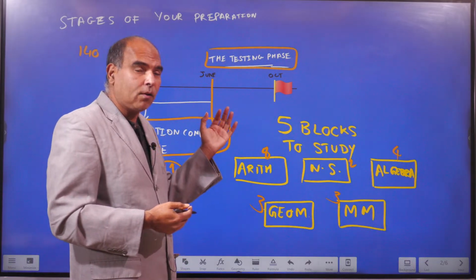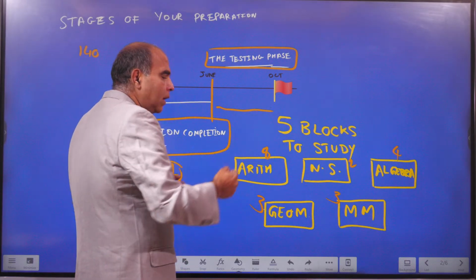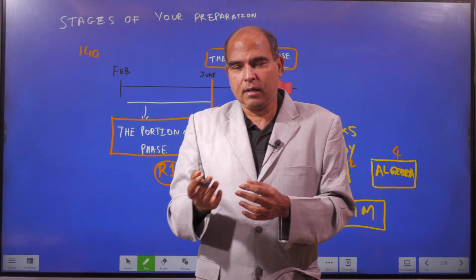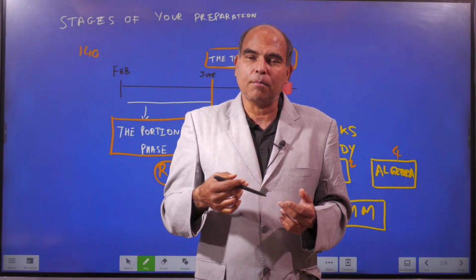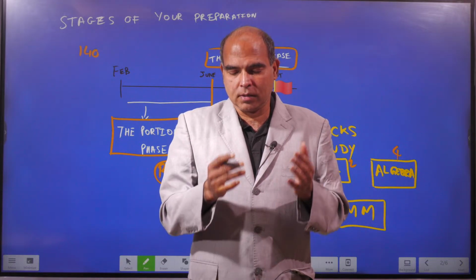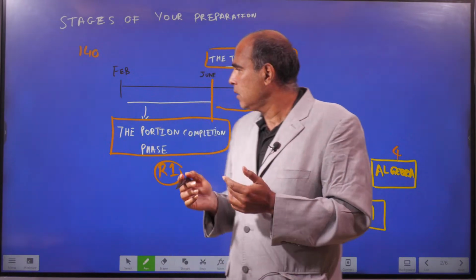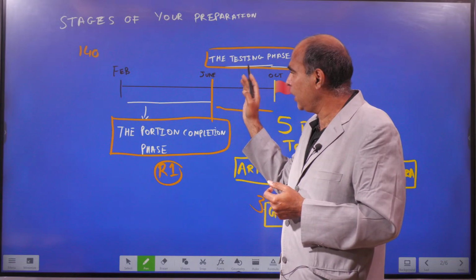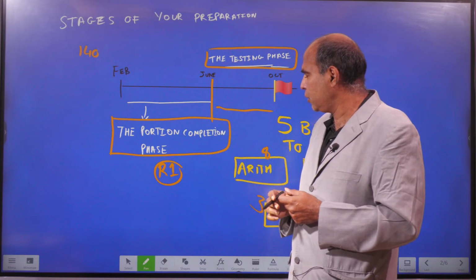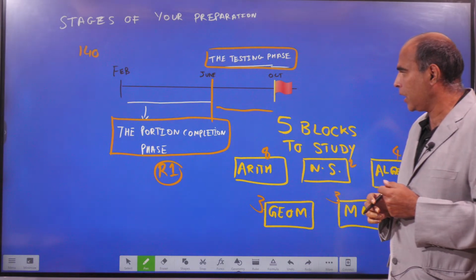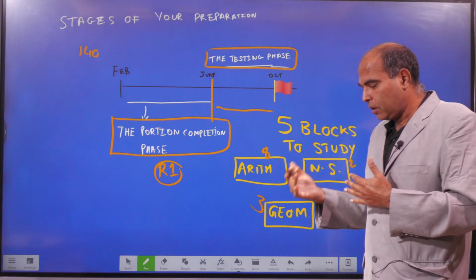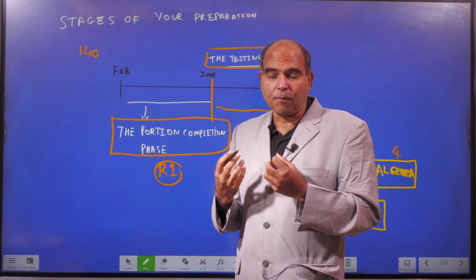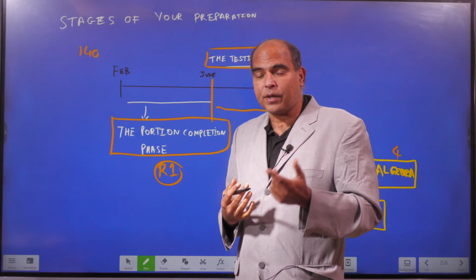So in revisions and revisits, from July to October you'll have a lot of time because you're only taking tests, looking at your test scores, and going back to revisit those chapters. There are no new chapters because the new chapters are over. So it's not that big an issue if you shift June end to 30th July or 10th August, but ideally try to finish it off in June end. But again, as I said, if you are extending it, make sure that you are getting a bang for your buck. For the extra time you are taking, there has to be some value for that in your specific case.